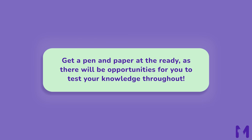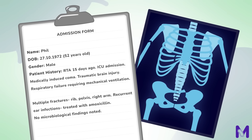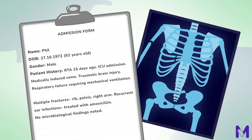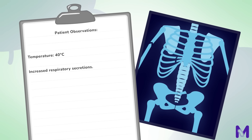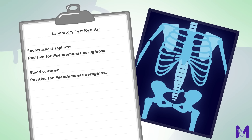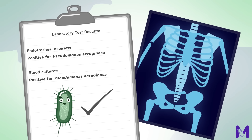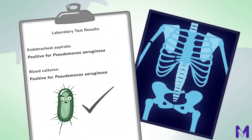Now we're going to look at a patient case study. Phil has suffered severe trauma from a road traffic accident 15 days ago. He's in a medically induced coma and on mechanical ventilation. Phil is showing signs he's developed an infection — he's running a fever and has increased respiratory secretions. Samples are sent to the laboratory. Phil's chest x-ray showed new infiltrates. Time to devise a treatment plan — what would you suggest?